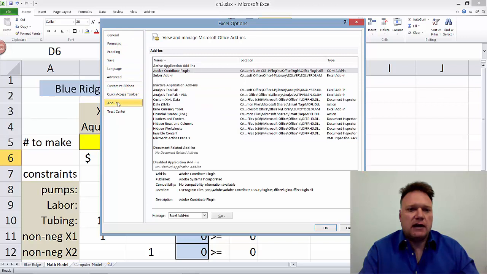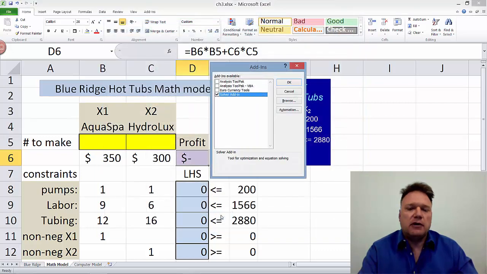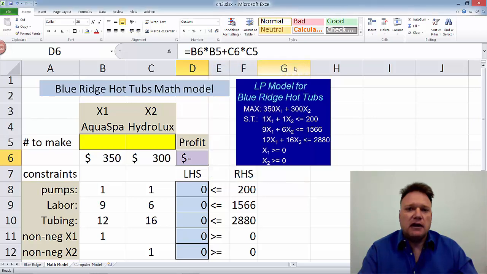It might be a little different way of getting to add-ins. You'll see the Solver add-in right here. Click that. Down here under Manage Excel Add-ins, you click Go, and that brings up the add-ins dialog box. Basically, you need to make sure that's checked. I've already done it. And then click OK, and that will install Solver.